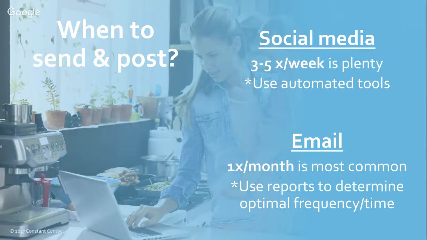But for Facebook, you can post 3 to 5 times. Twitter, you can post as much as you want because that's kind of the method of the medium. Instagram, same. Pinterest, same. But Snapchat, of course, there's no top. But if you're looking for a way to balance the realities of your life with having to do some sort of social outreach, at least once a week on social media and once a month with email is your baseline.